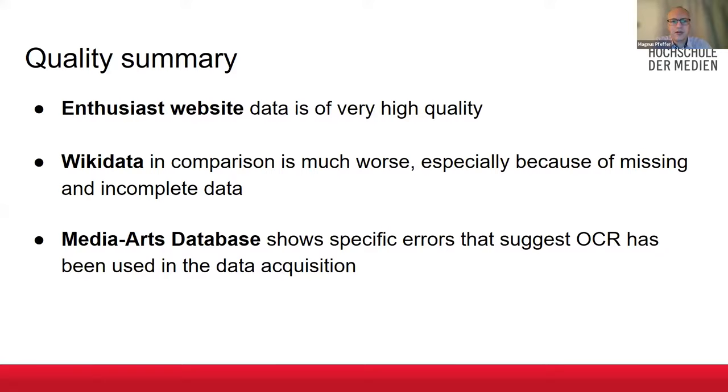We did this for other communities as well, and the numbers compare very well to the ones you've seen from the Visual Novel Database. Infuse's website data is of very, very high quality. Whenever we spotted mistakes, it's mistakes in punctuation, typographical nitpicking that is important for using the data to match it automatically to other sources, but is not in any way a misrepresentation of things that have been seen. We've noticed that in Wikidata, the data quality level is much worse, and especially missing and incomplete data is a big problem. So we are currently not considering including the information from Wikidata into our knowledge graph as is, but need to have some other way of filtering.